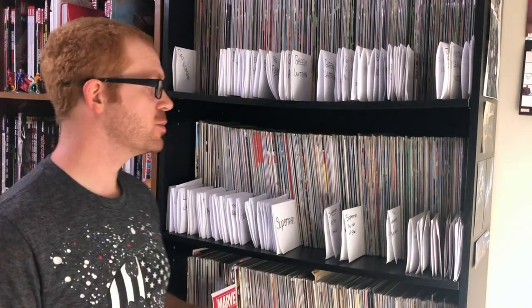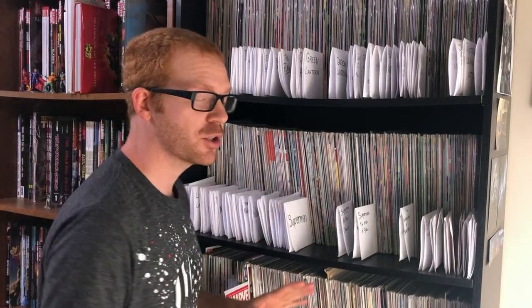I really like just being able to put them on a bookshelf because they're open and easy to access. When I put them inside of comic boxes — which I do because I have so many comics — they're harder to access. But if there are books that I'm really excited about, want to feature, or just have easily accessible, having them on a bookshelf is a really awesome option.